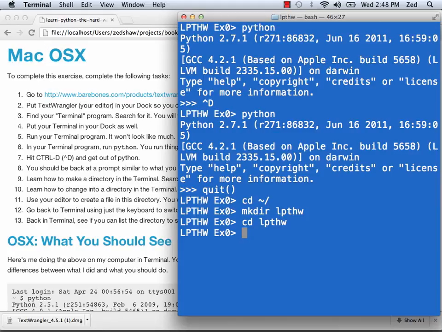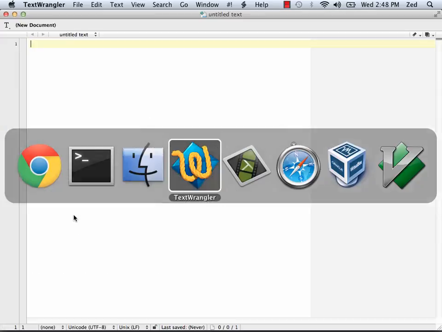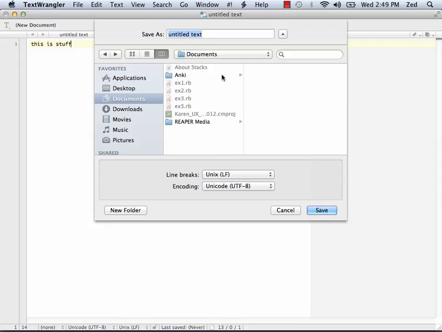Once you do that, you need to make a text file. So put anything you want. Save it.